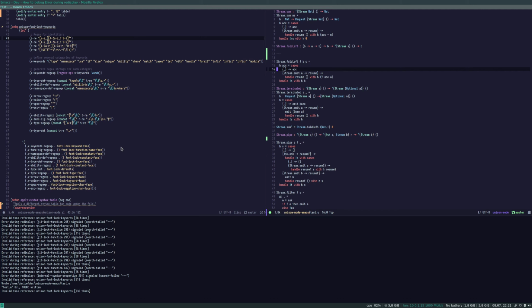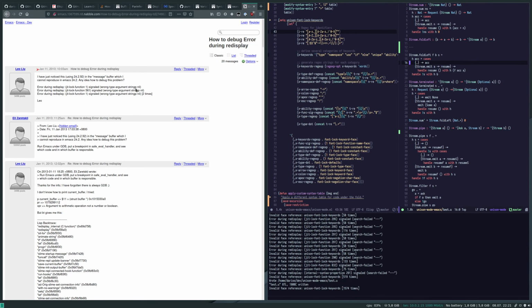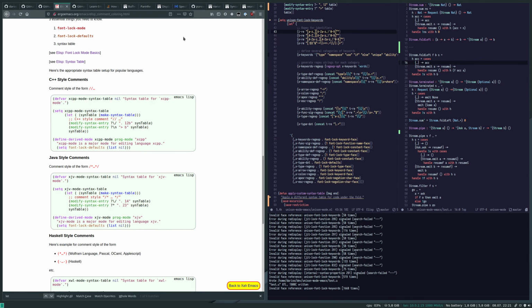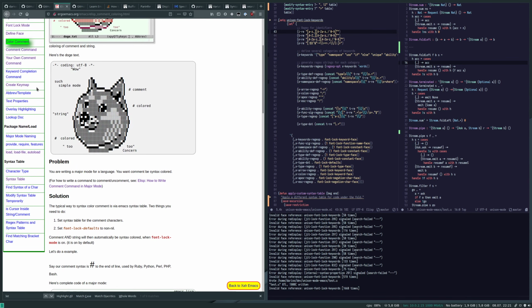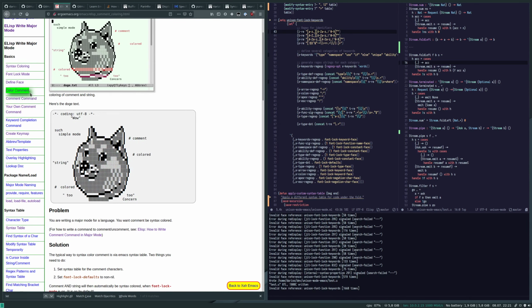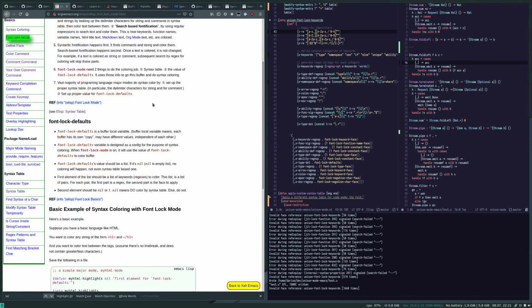Is there a font lock comment? Because if there is, I'm not gonna bother doing this, because it's not working. Font lock mode.